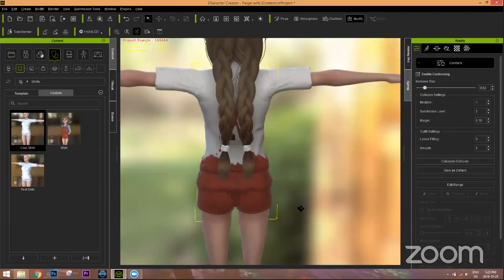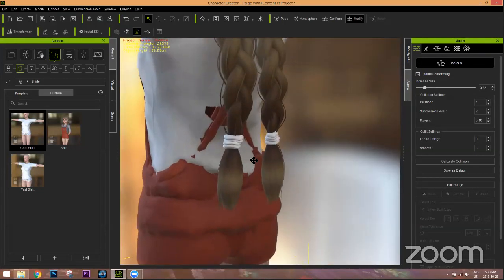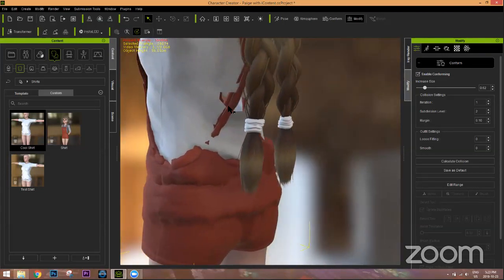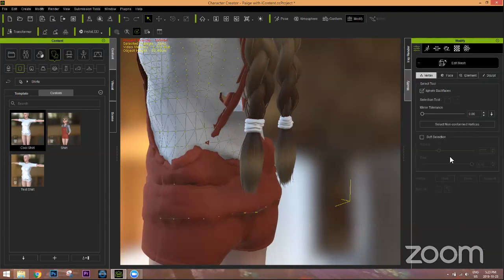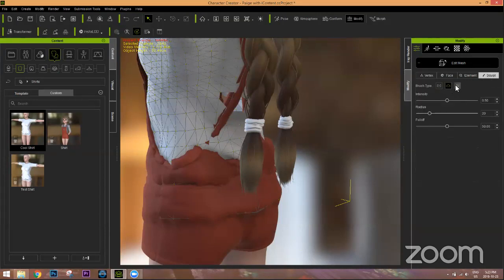But for the back, unfortunately, we're going to need to do this manually. Okay, so the way you do this manually, and you can see the auto hide mesh there had an issue as well with the shirt. So what I'm going to do is I'm actually going to select the shirt now. Make sure we have the shirt selected, and I'm going to edit the mesh for the shirt. Easiest way to do this is go to sculpt, and I'm just going to go ahead and choose, let's push this. Okay, so we're going to push the shirt kind of back into the overalls, kind of like tucking in your overalls, I guess. Okay, so let's just increase that intensity a little bit, increase the radius.